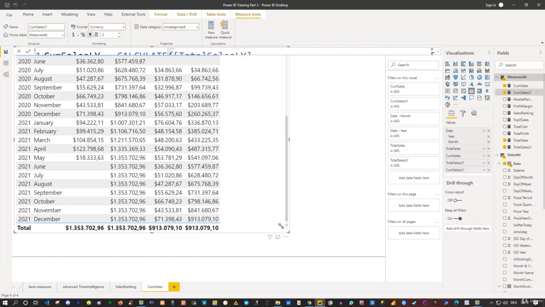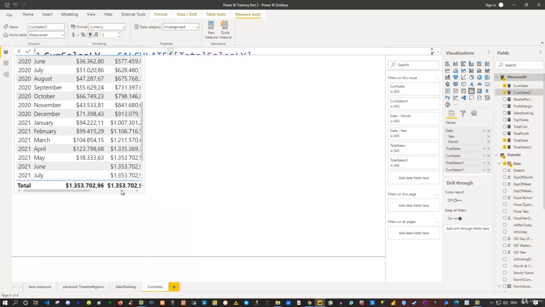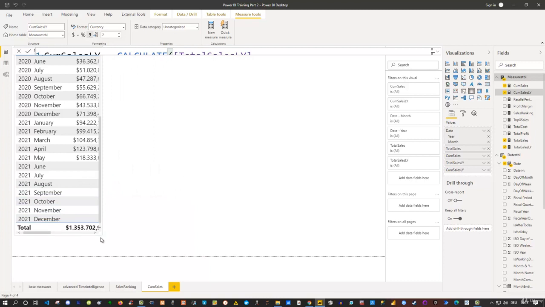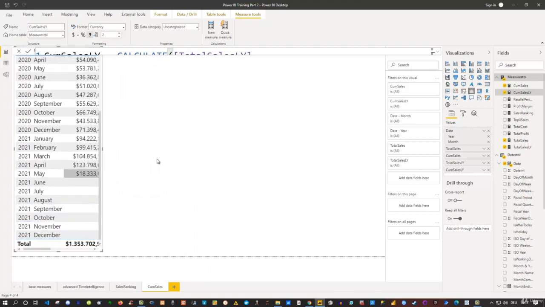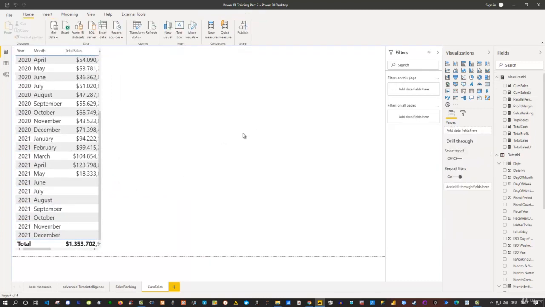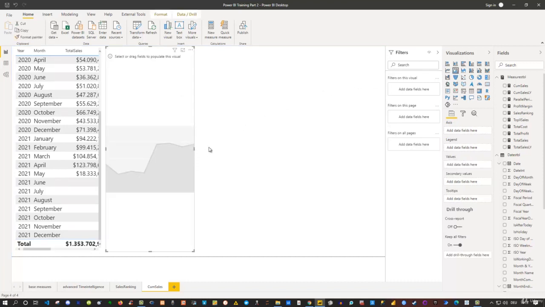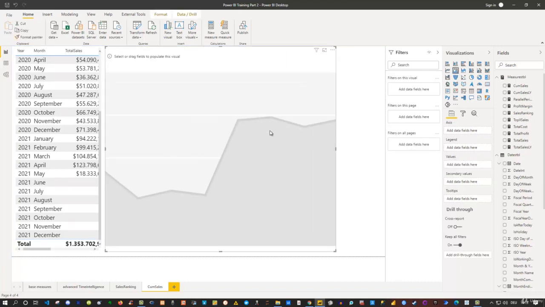Not only in a table, but let's actually switch the visualization. I make this table a bit smaller, leave it here inside for you, so you can look it up in the resources, but let's actually visualize it differently. Let's go with the area chart, for instance. I can select my area chart, make sure that you first click somewhere on the blank canvas, so you deselect the table, because you don't want to modify it. You now can select the area chart, or any other kind of chart you want, and make it bigger, that's fine. And now in my area chart, I need an axis, and then I need some values.